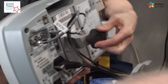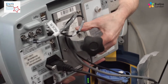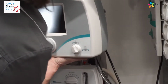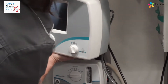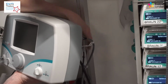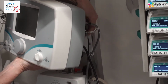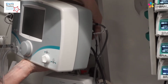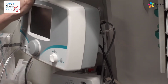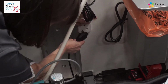And to do this, you need to have this open as much as you can, and sometimes it does catch on the back of the clamp. Put it on, you just have to screw it. If you twist it slightly towards you and tilt it up, it goes in much better. So the secret is tilting and holding it towards you. Now I want to just put the plug for the nitric in here so it's charging.